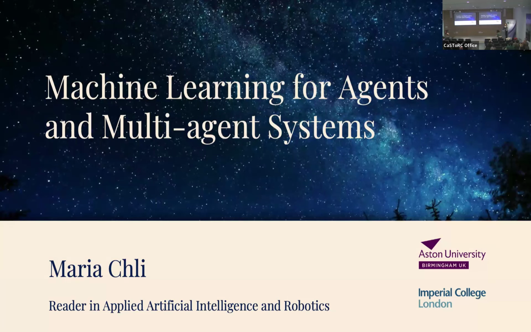Hello all, thank you for having me here. My name is Maria. As Kyriaki said, I work in agents and multi-agent systems, pairing them up with machine learning. I'm currently at Aston University, which I joined 17 years ago. Before that, I was at Imperial College, where I did my undergraduate in computer science and stayed on for a PhD in intelligent systems.